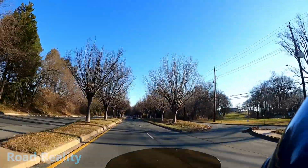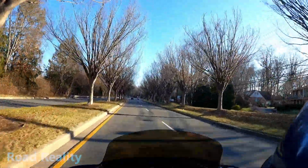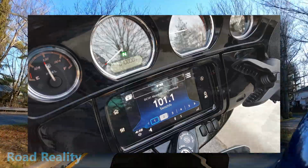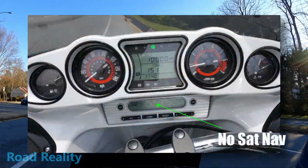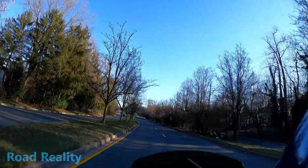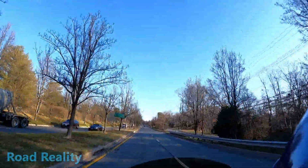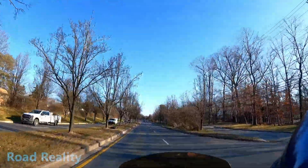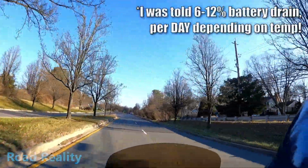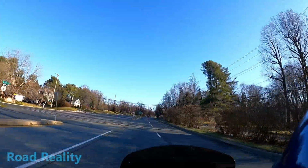So it turns out that two things are happening. One, I'd never had a bike with all these electronics on it. My Vaquero, I'll show a picture here, had a regular radio, and that was it. No GPS, no security system. Well, it turns out that stuff drains the battery, and the battery on a bike just isn't big enough to last more than a week at below freezing. Who knew? I certainly didn't know, but I found out the hard way.